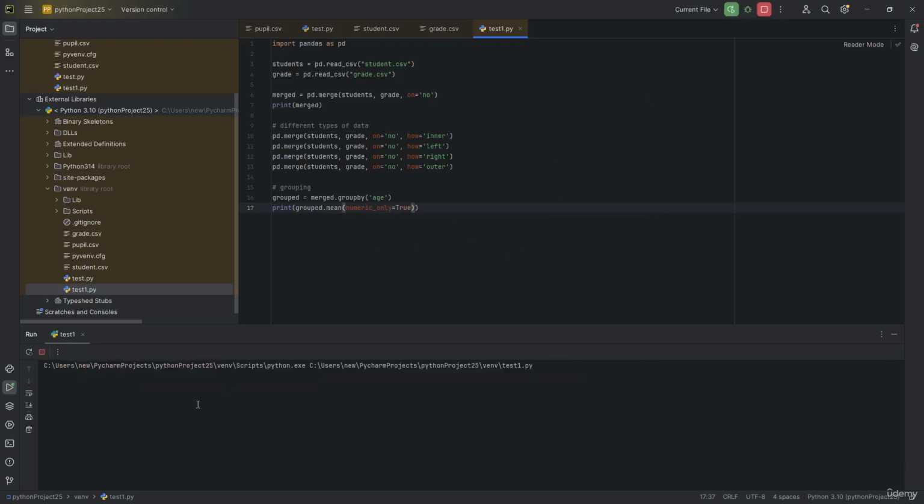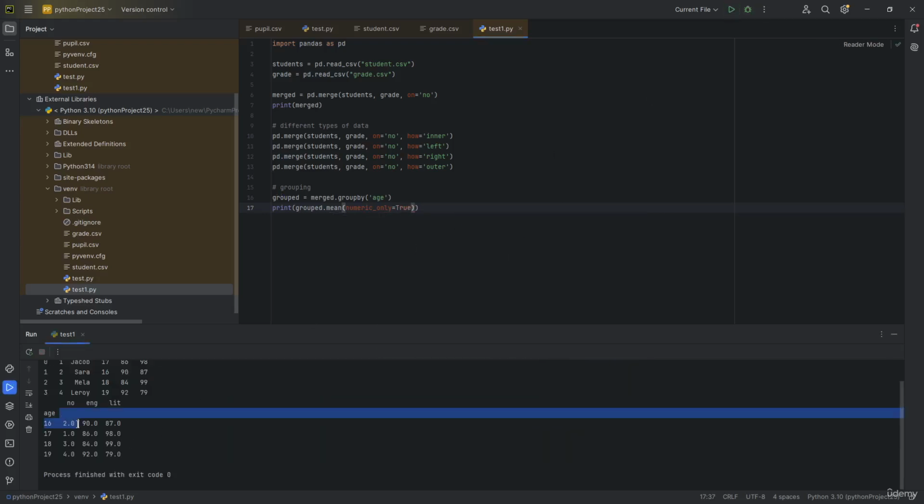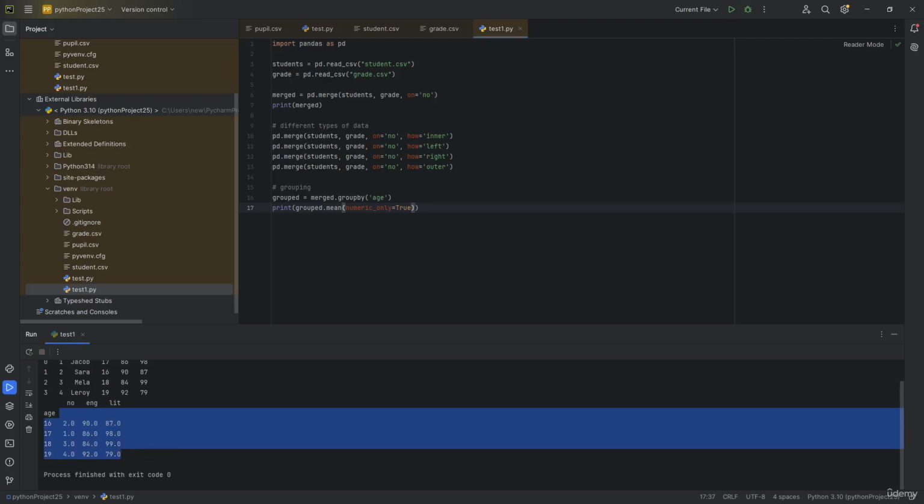Run the program, and there we go. We have the mean value. So this is basically how it is going to work when you try to group data. Okay? And it also works based on column values and allows your calculation process.